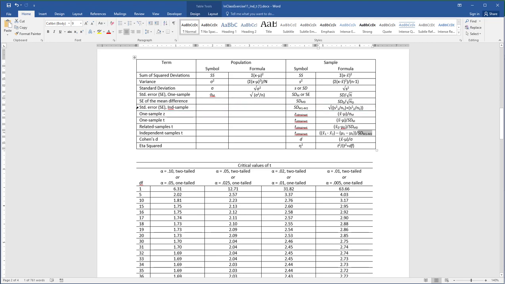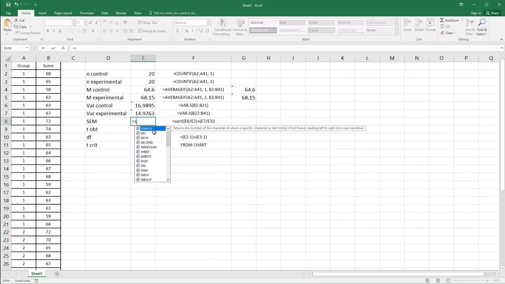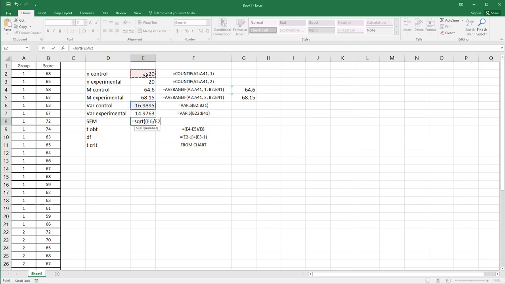If we look for the standard error of the mean for SD m1 minus m2, we see that we have to have variance for the first group, variance for the second group. We're going to divide both of those by n1 and n2, whatever the n is for those groups, the appropriate group. So we're going to say equals, eventually we want the square root, and first we're going to say take the variance of the first group, divide it by the n for that group, then take the variance for the second group, divide it by the appropriate n. In this case, we do have equal n's, and as I mentioned in the first video, there is a more simplistic formula, but we'll go ahead and use this one because this will always work, whether the n's are equal or whether they are not. We find that the standard error of the mean is 1.26, and then we can check our t obtained.